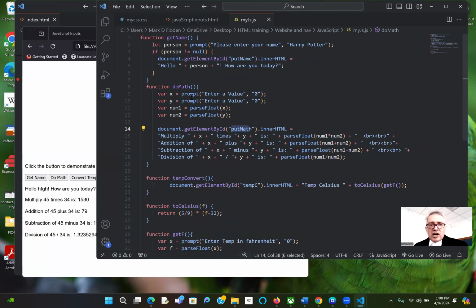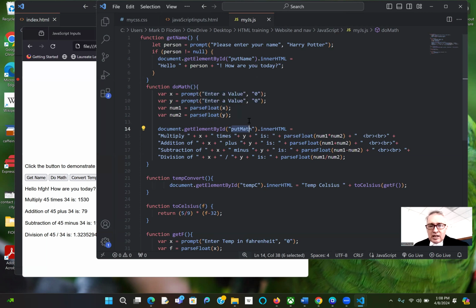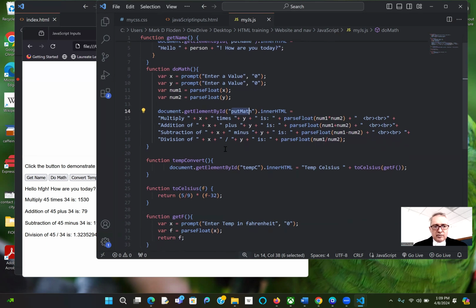The variables are going to be changed to get the values into float values instead of being string values, which they were. And then we're going to go through 1, 2, 3, 4 operations, take those numbers, and multiply, add, or divide, or whatever. So that's what's happening there.